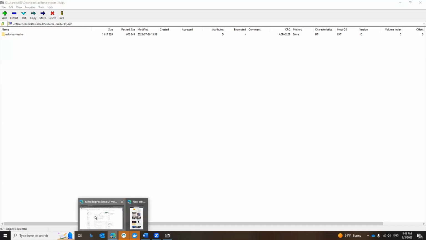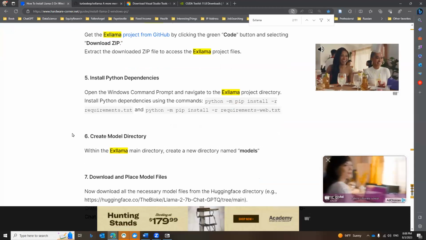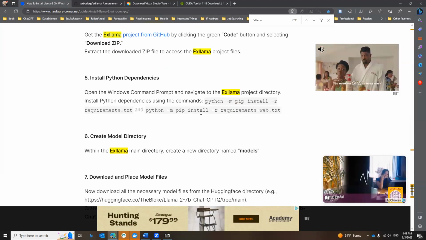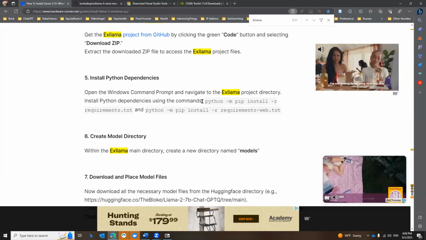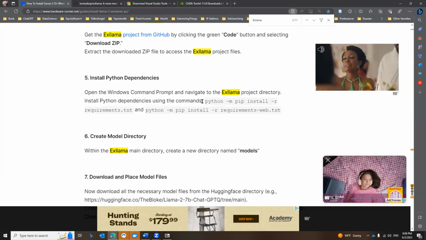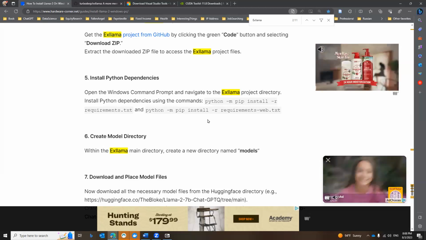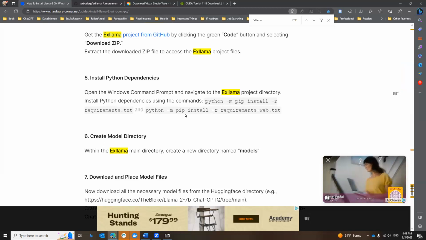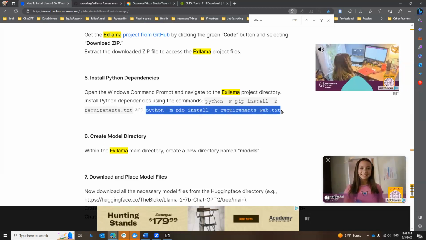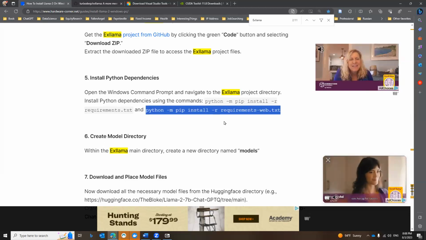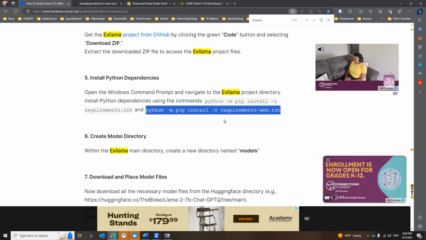Then we need to install all the required Python packages, so just install all the packages down there. I actually installed both, even though I'm more likely going to use the web version, but I just went ahead and installed both anyway.